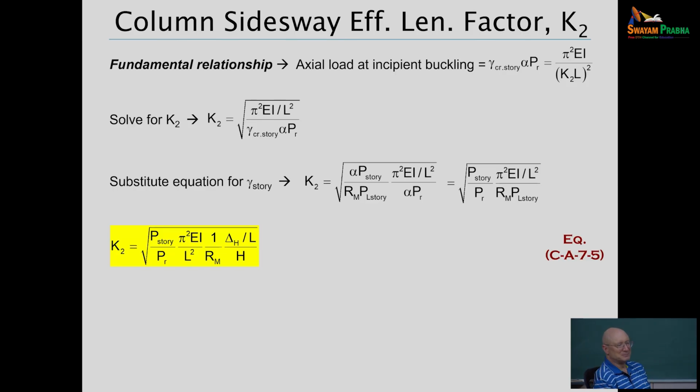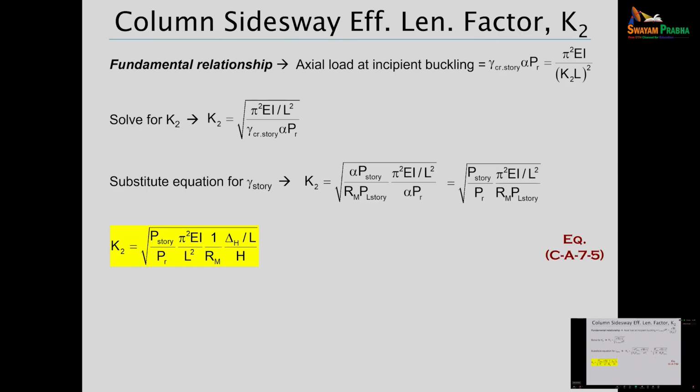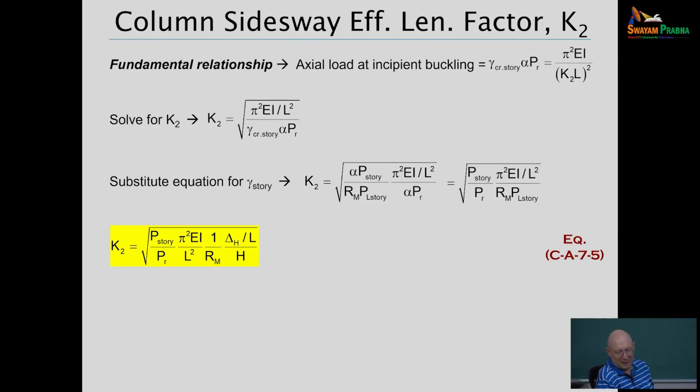But the formula, where does the column information come in? So let's say I have 4 columns in a frame. For each column, if I have to calculate K2, how would that formula be different? Okay, so the EI would be different for each column. And the PR would be different, or PR equals PU for LRFD would be different for each column. Then K2 is the same for all the columns. If EI is different for the different columns, then K changes. So basically based on the EI of the column and the PR.